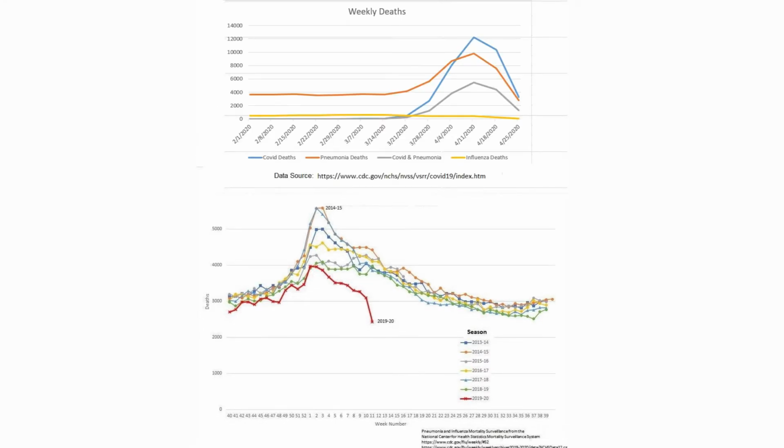But immediately we see a problem. The pneumonia chart is for an entire year. Each one of those tiny little numbers down there represents a week. The COVID chart is only for 13 weeks. What we have to do is scale that chart, squeeze it, and then raise it, because the highest number on the COVID chart is 13,000 and the highest number on the pneumonia chart is about 6,000. So we have to change that graph.